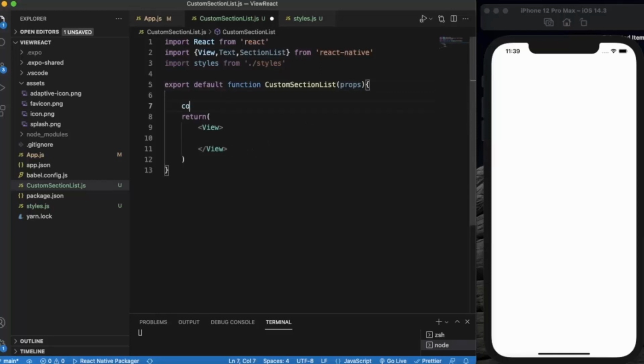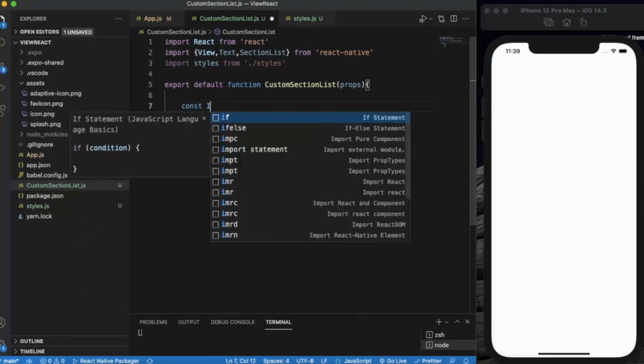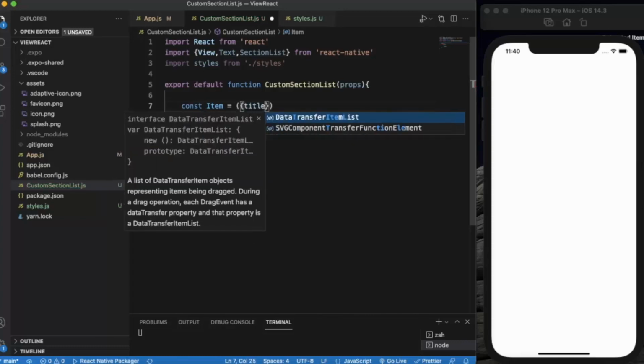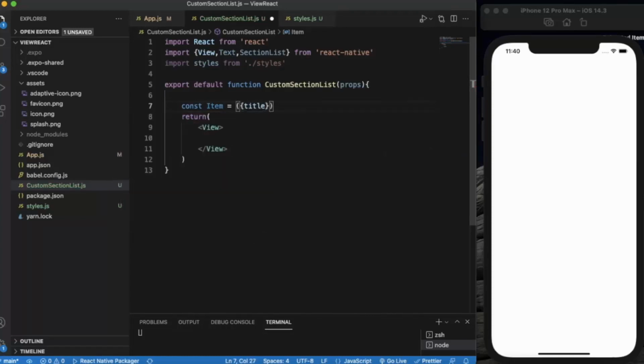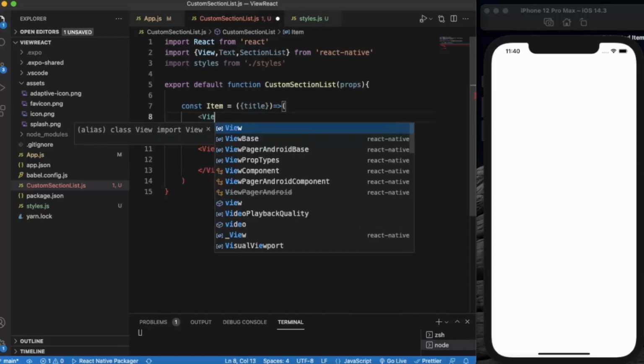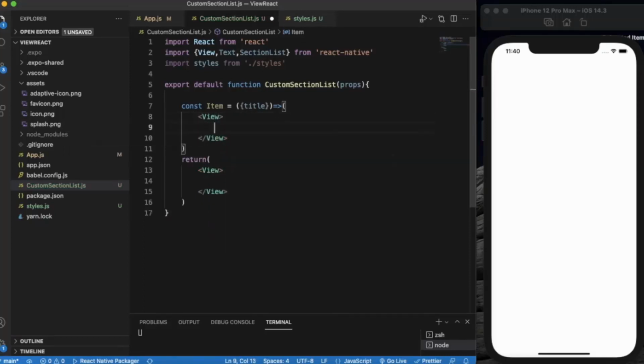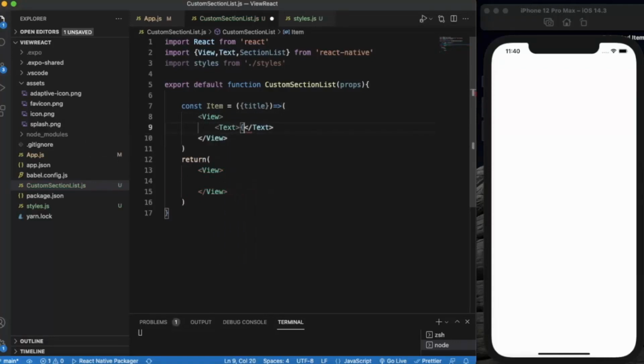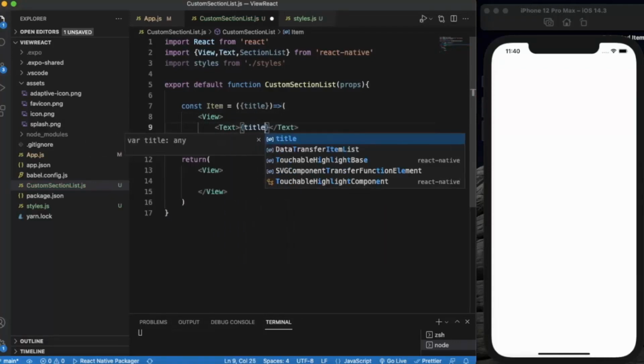So first of all, let me create the item function that we had earlier. Title of individual item, View, and Text, and we display the title.